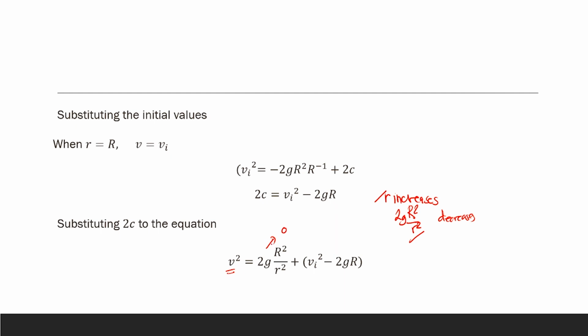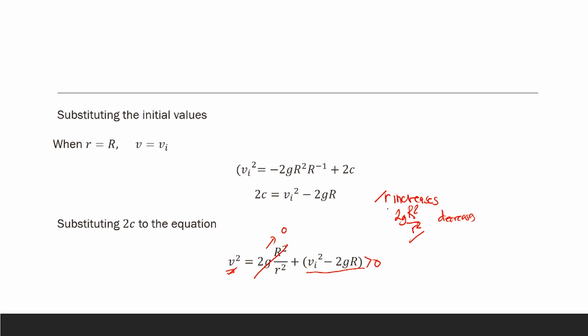So if this becomes 0 as you move away from the Earth, it means this second term, vi squared minus 2gR, should be greater than 0. That is our assumption. Because can you imagine, class, if this is approaching 0 and this value is less than 0, then the tendency, at a certain point when the value of r is reached, is that the acceleration and movement of our object, our rocket ship, will stop, and then it will just fall back to Earth. That is what will happen, class. But if this second term has a value greater than 0, then it means we still have velocity. So our assumption, class, is that as r increases, that first term vanishes. So if that disappears, what remains should be greater than 0. Because if that is not greater than 0, our object will just return to Earth.